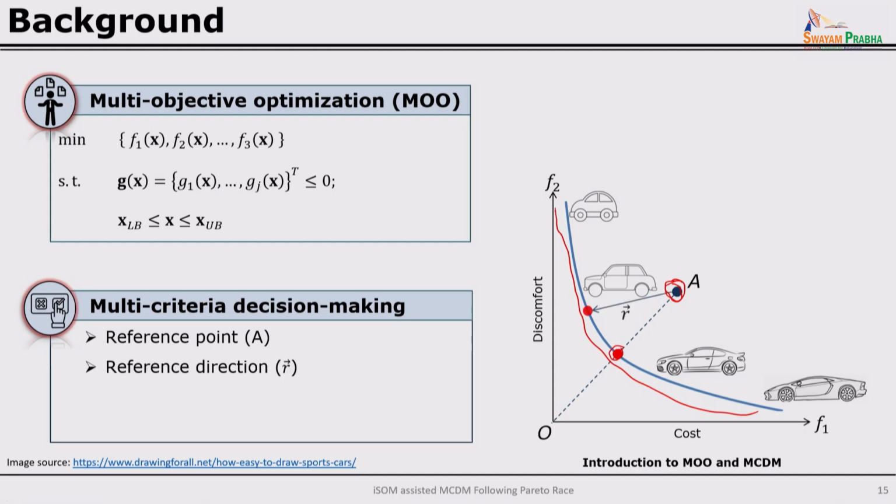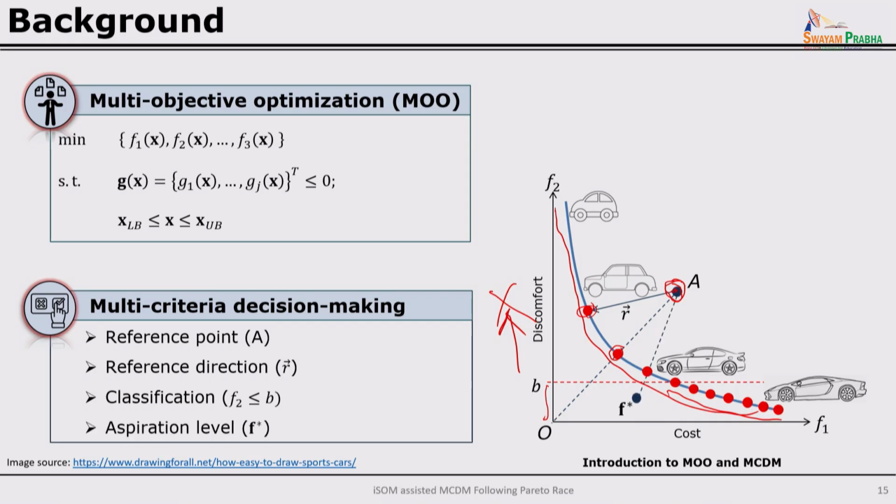Other could be reference direction. They have some direction. They want some relation between the objective function values, and they have given one direction in terms of weights. So in that particular direction, starting from A, we can find one point over here. There are such more techniques. For example, classification. The decision maker says that I don't like any F1 values that is more than this particular B. So they don't like any solution that is above this value. They want their F2 to be less than B. So they only like these solutions.